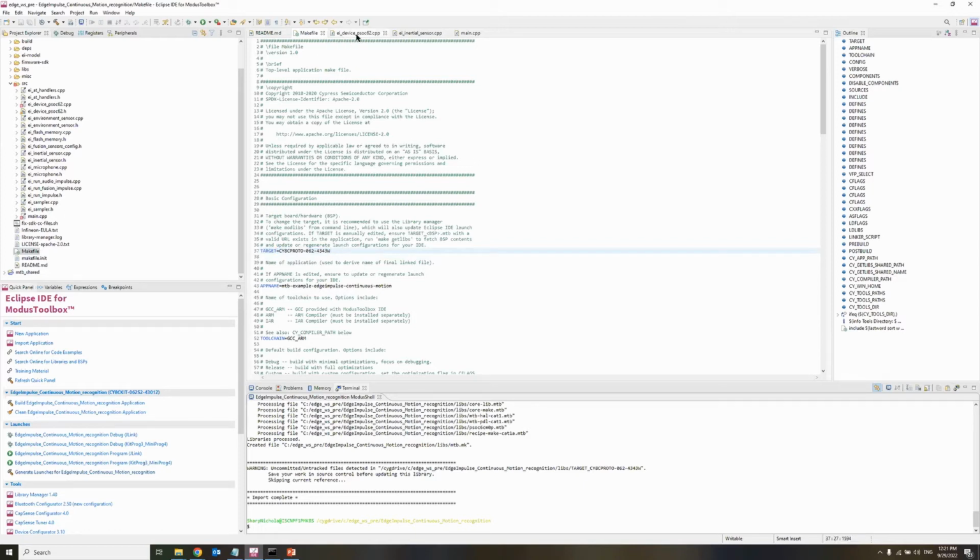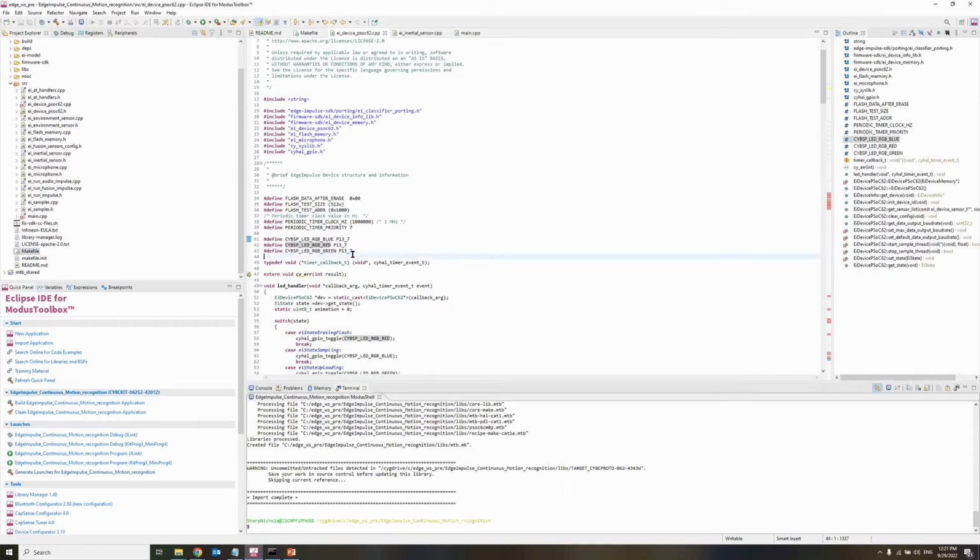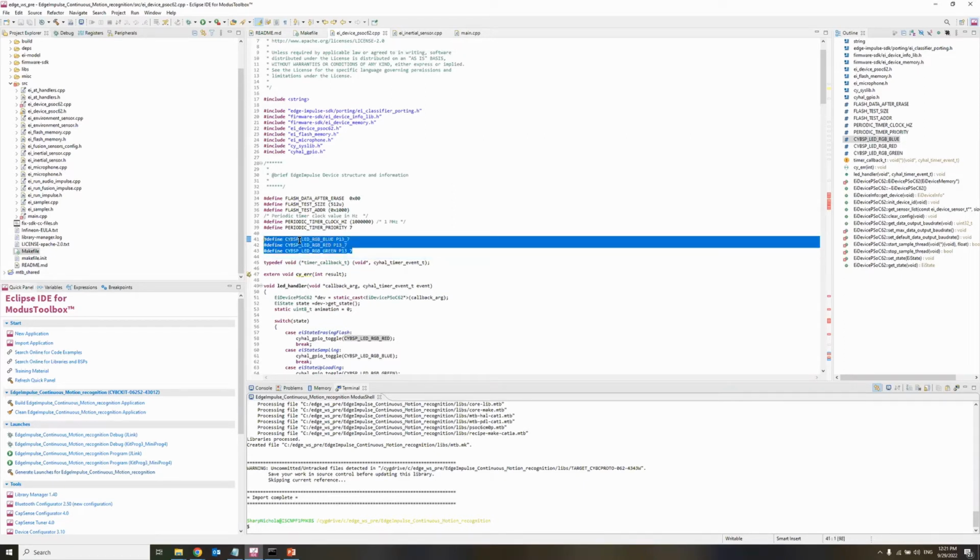Next up, we need to fix the, it's kind of a funny fix. On this device, we do not have 3 LEDs. So we will actually need to change, under source, it's EI device PSoC 62. And we'll have to set all our different BSP LEDs to the same pin.